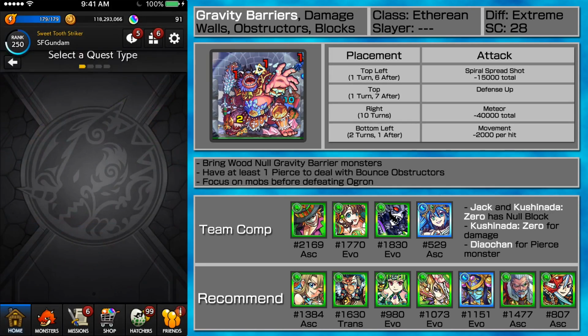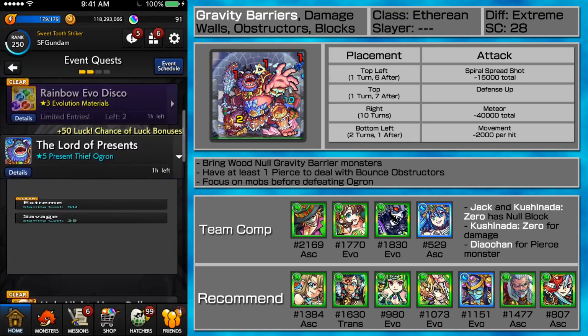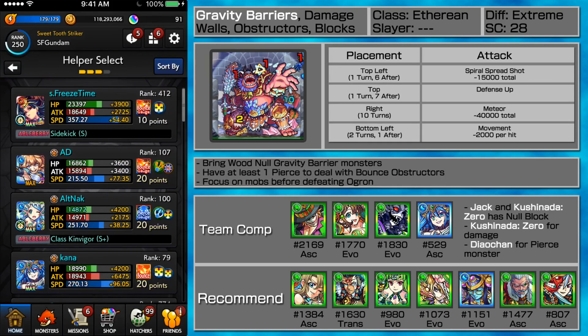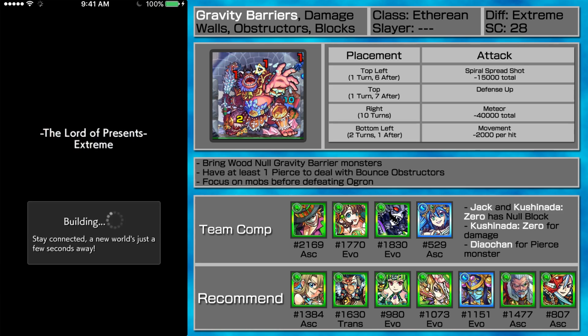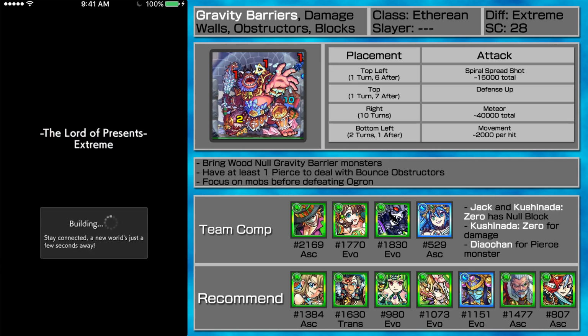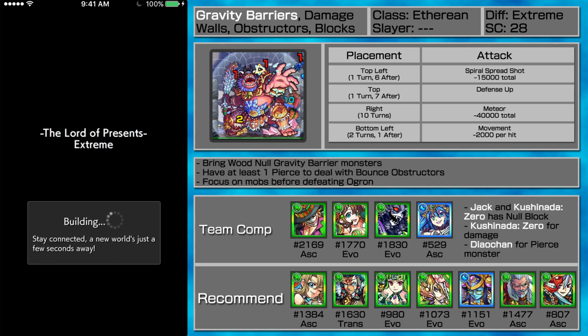I'm going to do an updated video, but this time it's going to be full farmable. Last year, Christmas, I did really OP monsters. But this time I'm bringing Jack, the green one, Dao-chan, Kushina Zero, and Queen Butterfly. Full farmable party. Right there.